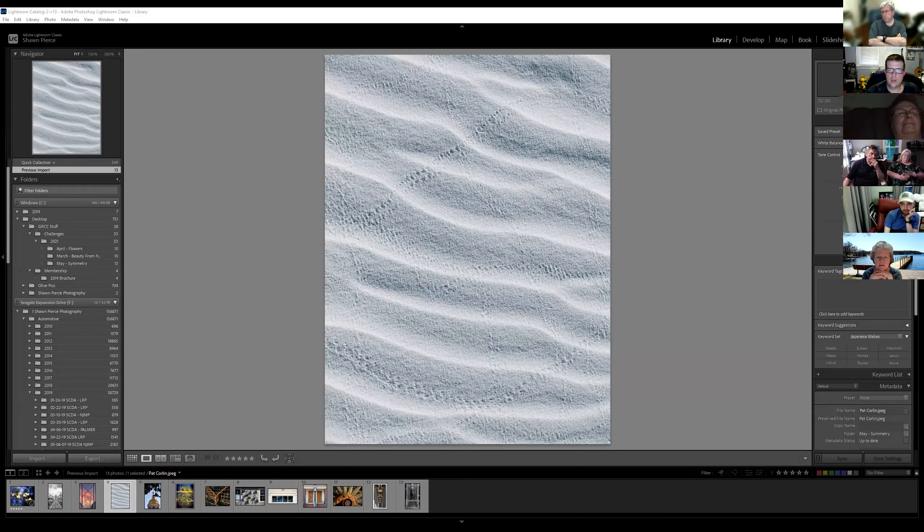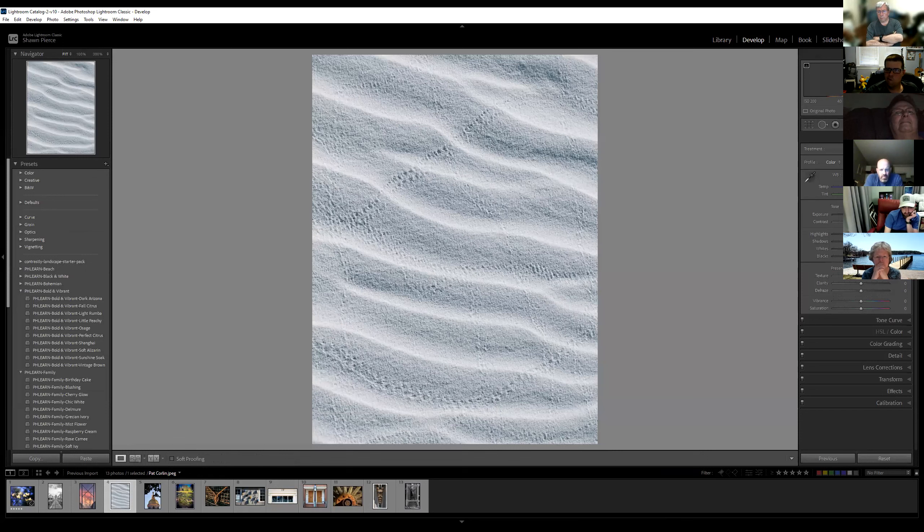I'm trying to see if you can add a little contrast to it — see if that will bring a little more detail in, or darken the shadows slightly. Yeah, it doesn't need much, just like a little bit. I don't think I really want to do much as far as contrast. You don't want to bring the highlights up too much. Bring the shadows down a bit. Maybe do a little clarity. What about de-hazing? Definitely adds definition, but there's something about the soft quality of it that I kind of like without adding all the extra contrast.